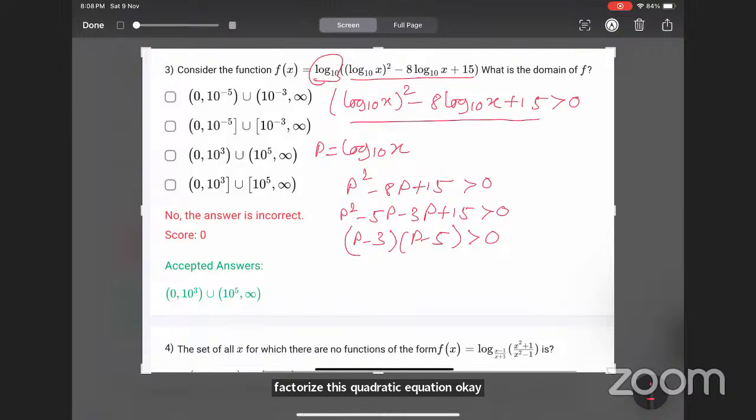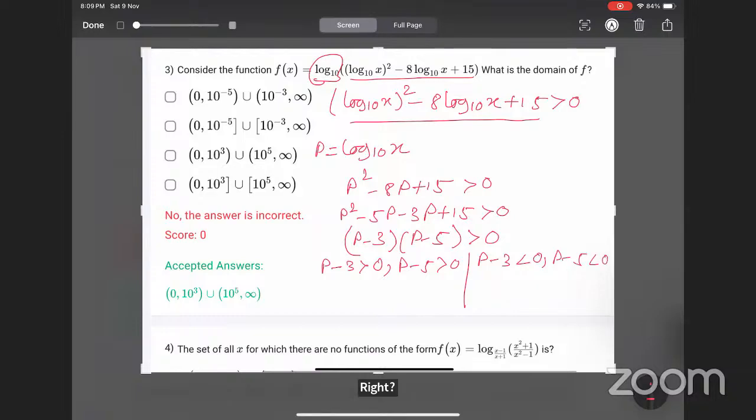So we have two factors and the multiplication of these two factors is greater than 0, right? That means we have two types of possibilities. Either these two factors can be less than 0 individually or they can be greater than 0 individually, right? Then we will get positive times positive, and negative times negative, positive. So this two will be greater than 0 or this two will be less than 0 together, right? This step is clear?